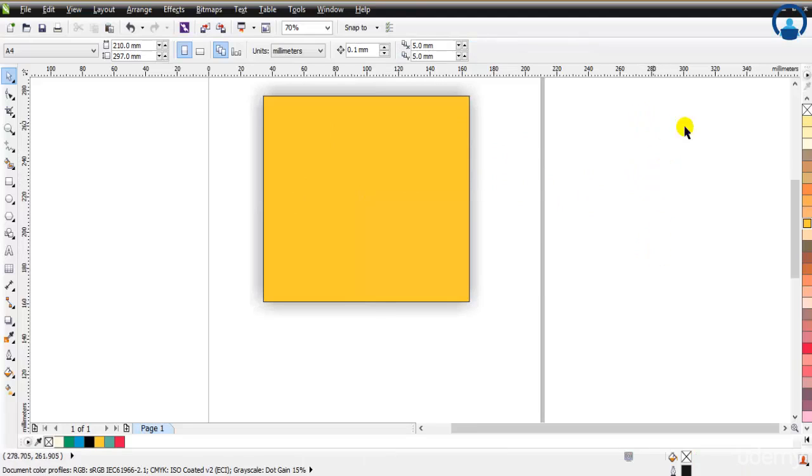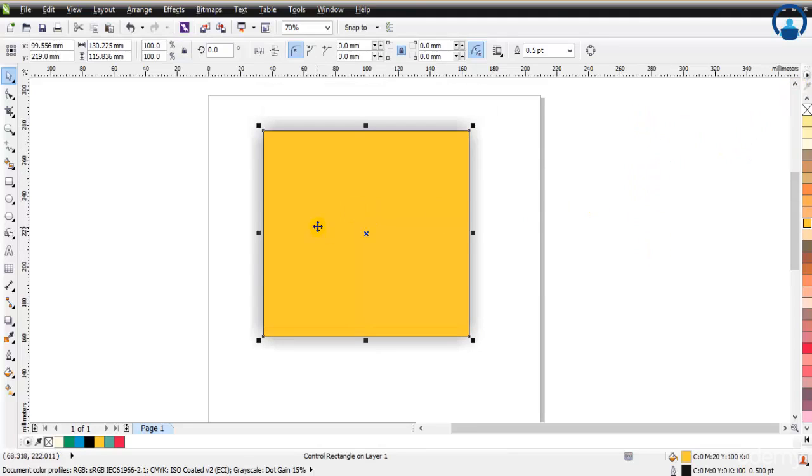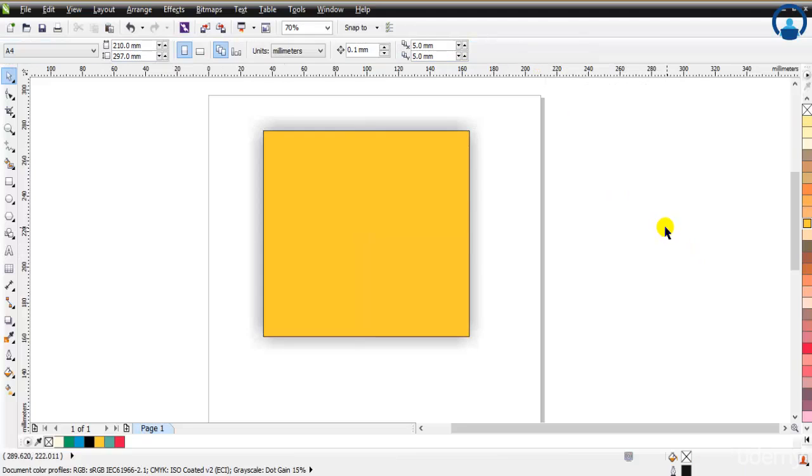So what I need to do is select the object. See, if you select only the object, the shadow doesn't get selected, and the tool options here don't change. It doesn't show the shadow tool options. So other than this object on my sheet, I need to select the shadow effect behind the object. What you see, this darker shade, that is the shadow effect.